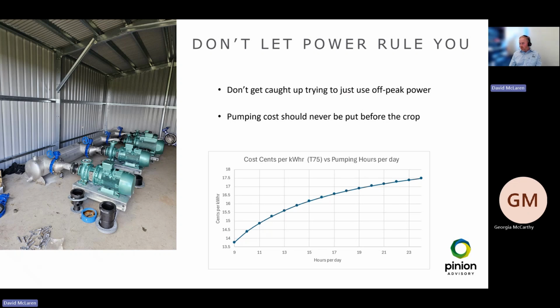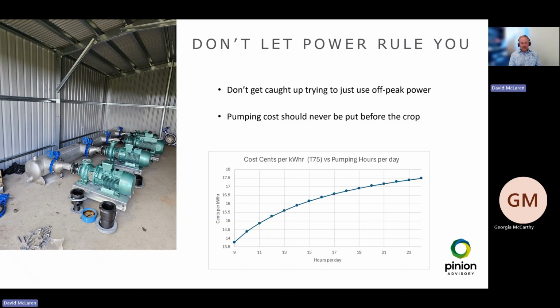So it's really important here that when we consider a tariff in Tasmania, say tariff 75, during the summer period, which is generally for tariff 75 the 1st of October to 31st of March, the peak charge disappears and we only have shoulder and off peak. I think there's 168 hours in a week, so 75 hours of the week are at shoulder and 93 hours are off peak. The average cost at tariff 75 is probably about 20 cents per kilowatt hour.